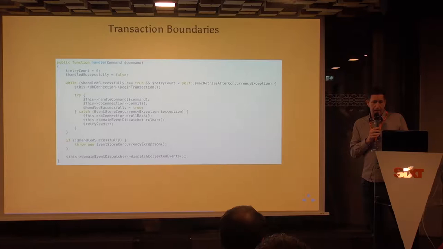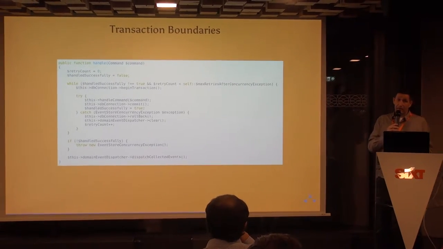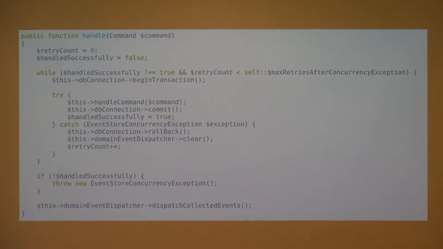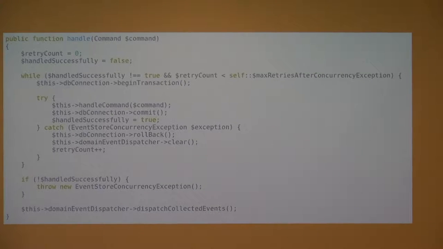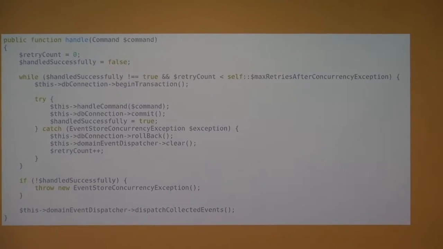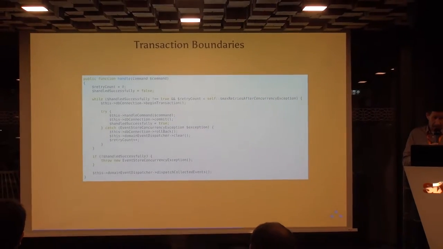That's why you have to throw an exception, a concurrency exception or whatever, and obviously in most cases you don't simply want to give up, you want to retry it, because the business logic might still, after you have the current state, be applied successfully. So that's why we do some retrying. We have some max retry count set to something. That's obviously a decision you need to make, how often you want to retry it. And then, if after any number of retries it was not successful, you would give up and throw the exception again. There is one piece that is also missing here. Obviously, when a different exception happens than a concurrency exception, you also want to roll back the transaction. So I missed that bit, but we have added it now.